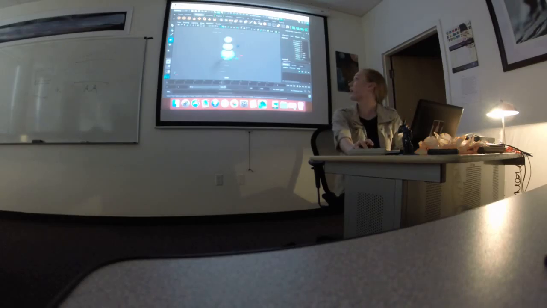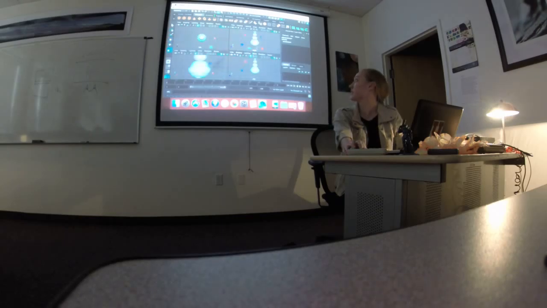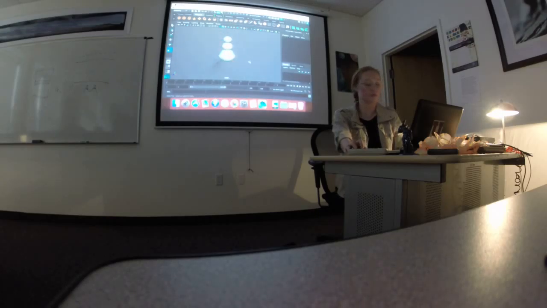If I go here and click faces, as you can see, it's not even all the way around. If I go in the front view, it'll be completely straight and even when I select it all. So I can move and scale my selected faces. Say I wanted my snowman to look like that. The girl snowman, make a dress.